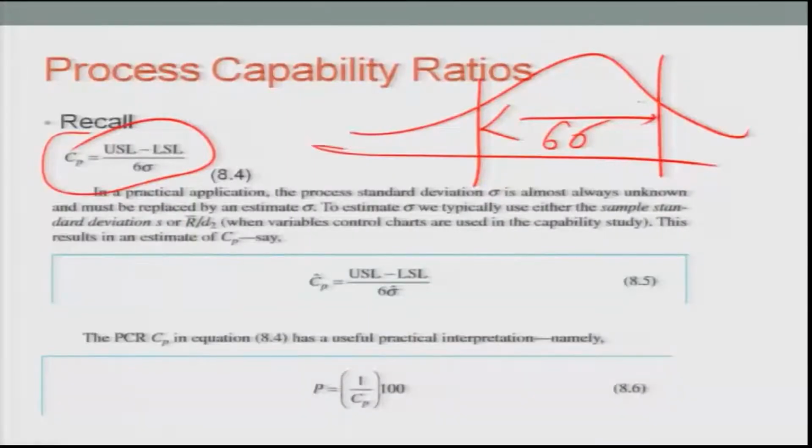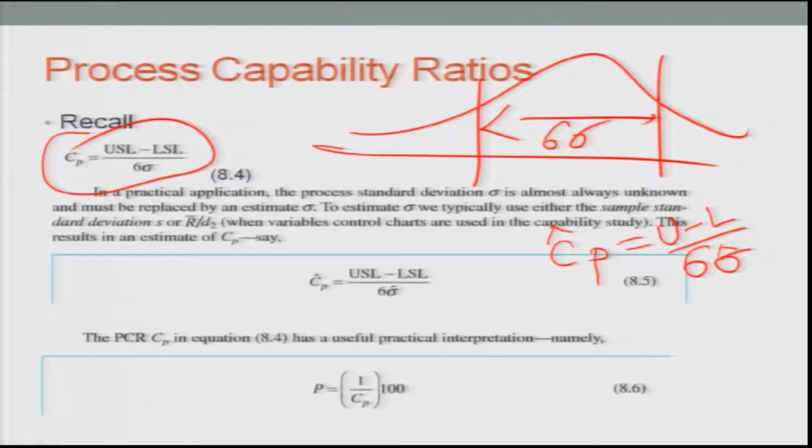This results in an estimate of C, which is the ratio Cp, the capability ratio. If we use the upper control limit U and the lower control limit L, then initially what we did was based on U as the upper limit and L as the lower limit. So, this was basically 6 sigma. Now, if we replace sigma by sigma hat, the C value would also be an estimate, so it will be replaced by C hat.